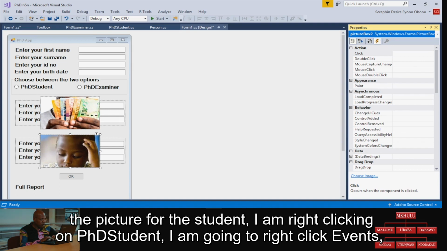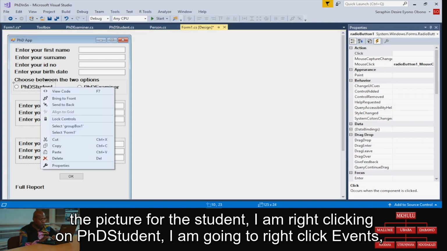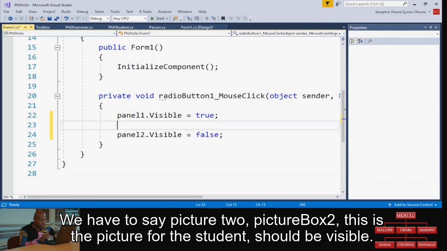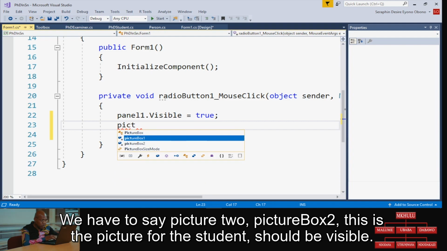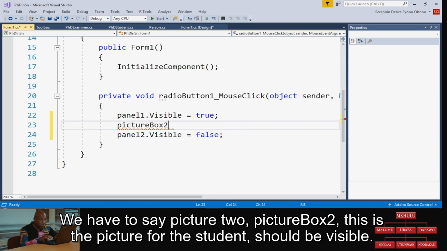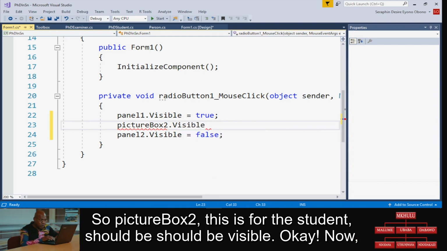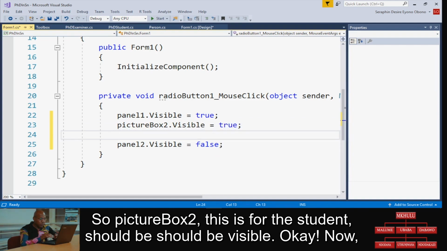The picture for the student, I'm right clicking on PhD Student. I go to mouse click events. So we have to say picture box 2. This is the picture for the student, should be visible.